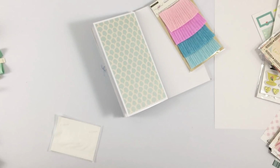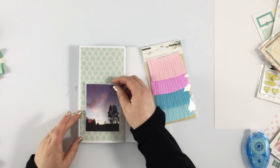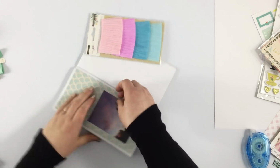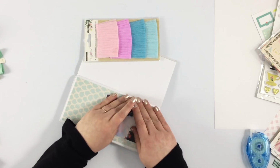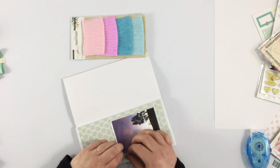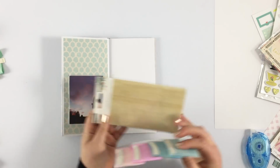And there was a little piece of glassine paper in the scrapbook kit, and I've just backed my photo with it. It's kind of hard to see on camera, but in real life it just gives the border of the photo a sort of glossy kind of shimmery effect, and I really liked it. It was a little bit flat though, so I just used my nails, my fingers, just to sort of roll the edge up a bit, give it a little bit of texture and just make it sparkle a little bit. You can kind of see it there.